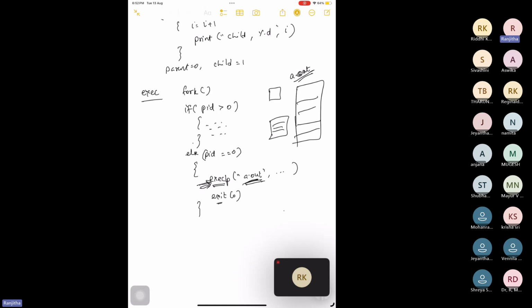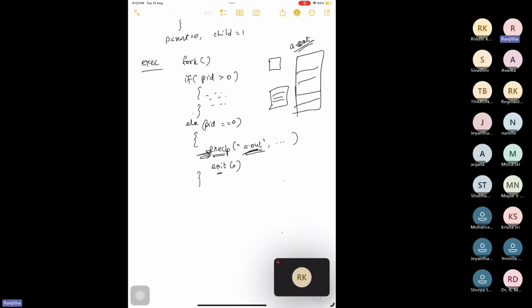Then there is this concept of a process tree. So initially when the system boots up, which is the first process that gets created?